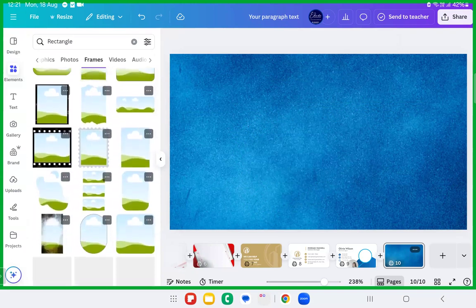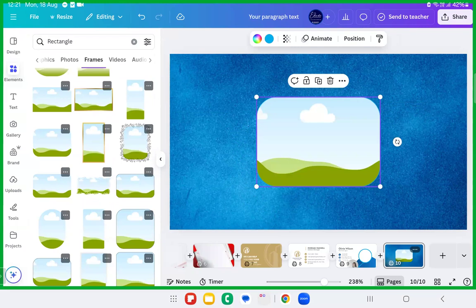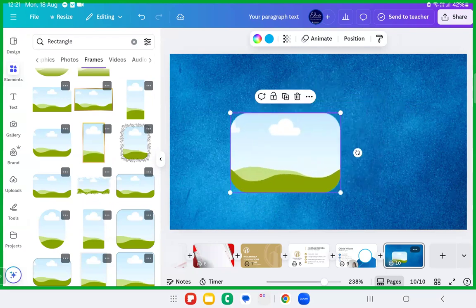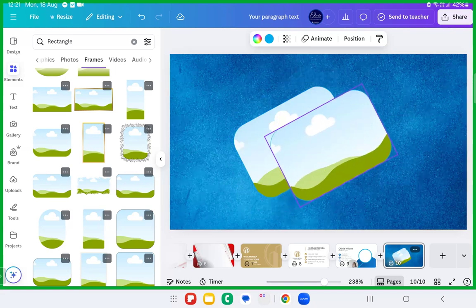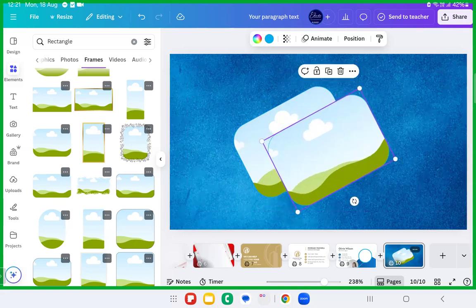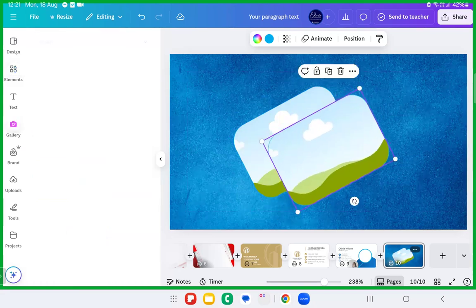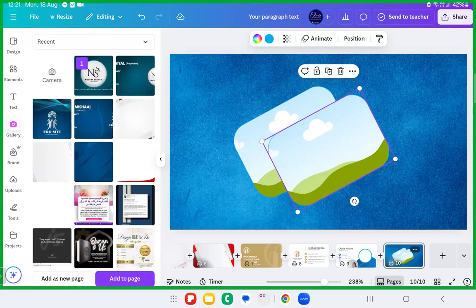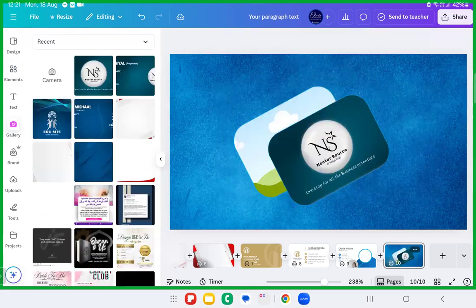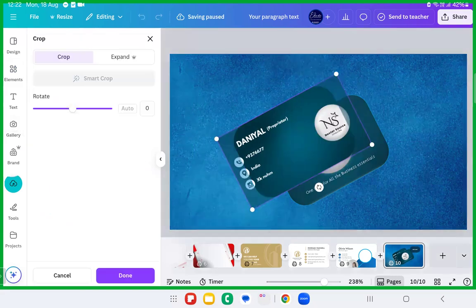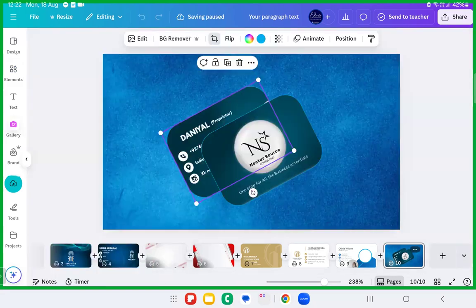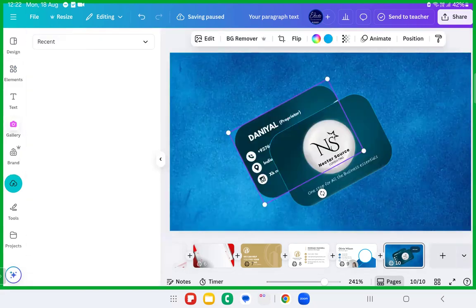I'll select some beautiful ones. This one. Okay, let me select this one. I'll do something like this. You know, you can even skew images. I'll show you how to skew the images. I'll take the gallery. I'll take this, I'll add it to the page. You have beautiful backgrounds. You just need to drag and drop. This is how you generate a beautiful mock-up.